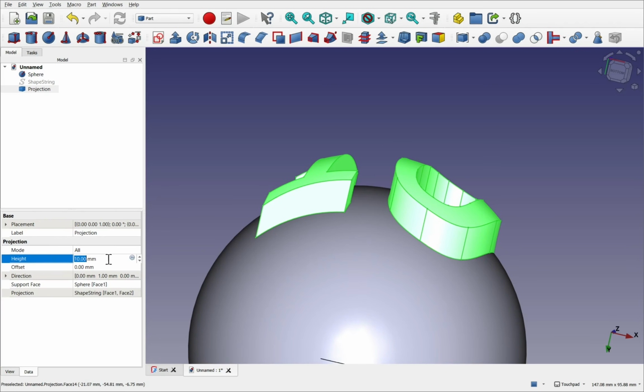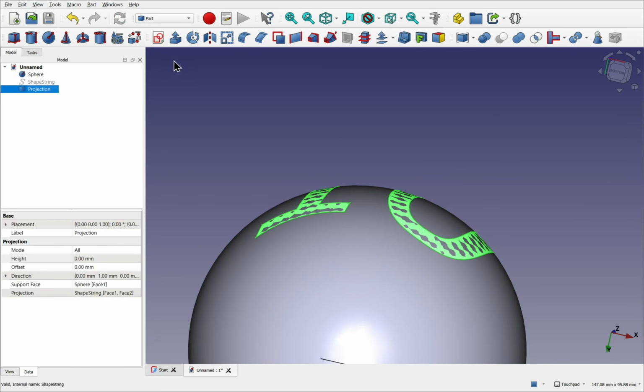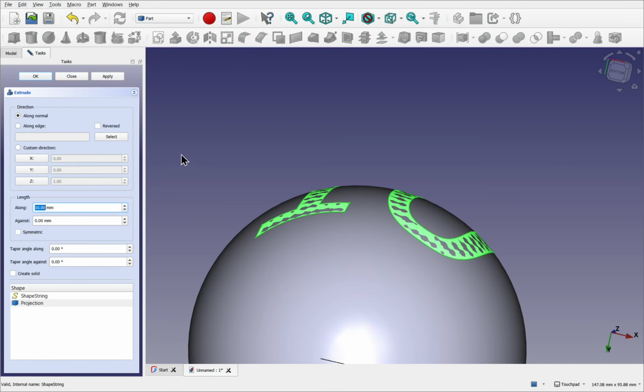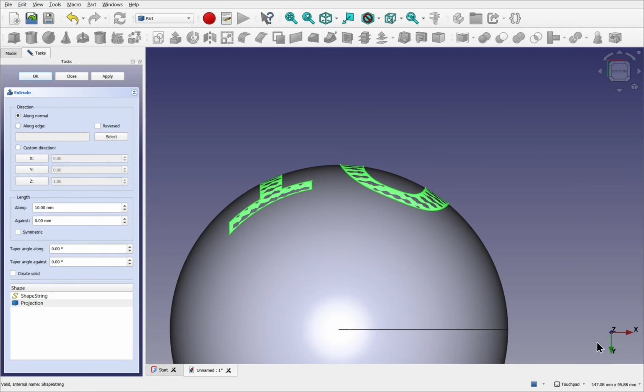So if I set this to 0 and then click on the projection and use the extrude, and if I look at the bottom, let's have a look to see what way we want to extrude it.